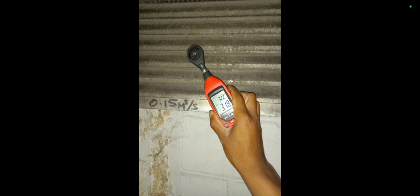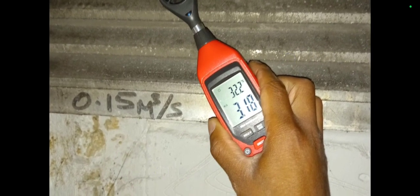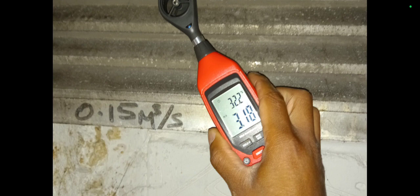Here I am checking the extract fan — this is the speed compared to what was written on here; maybe it's been changed. There's the extraction at high level, and this is the low level supply, which is thankfully more than double the extract. There's our temperature — you can see how hot the extract is, so our plant room could do with more ventilation for cooling, bearing in mind the outside is about 27°C today. Remember to visually inspect your flue — go to the roof. Don't just imagine it's going out fine because you don't know what's happening on the roof; it could be blocked or damaged. If you can't access it, write it on your paperwork — 'couldn't inspect flue, staff wouldn't allow.'